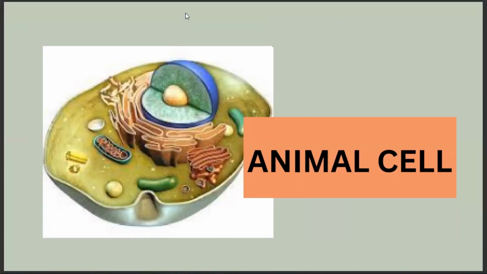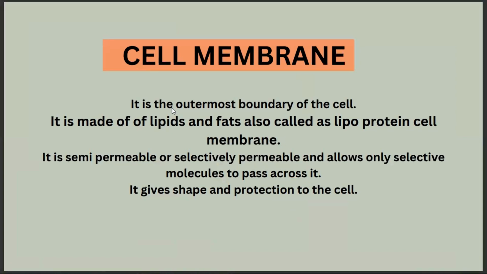So you can see in this cell, let me tell you, the outermost boundary of the cell is the cell membrane. So this is the cell membrane, the outer boundary wall. This is the cell membrane. So in biology, what is a membrane? A very thin layer. A very thin layer is called a membrane. So cell membrane. So what is the function of the cell membrane? The function of the cell membrane is it is giving protection, it is giving support, it is giving shape to the cell, and it is protecting the things which are there inside the cell.